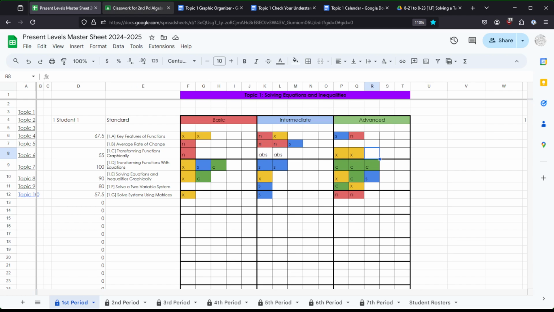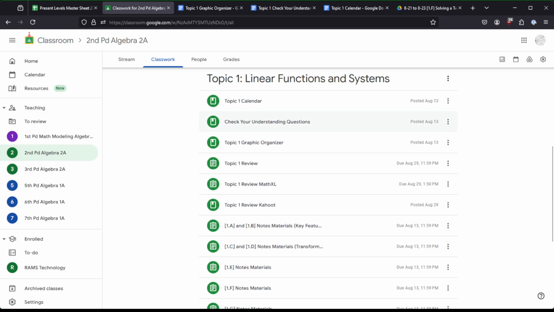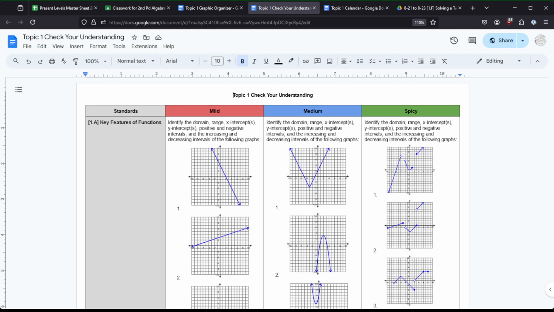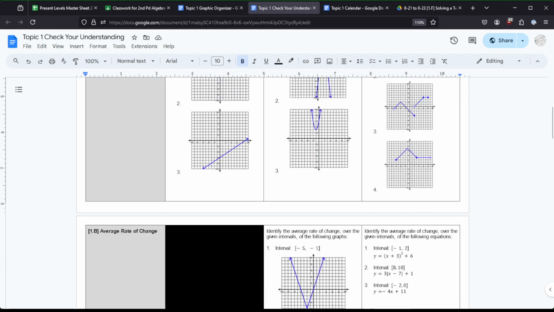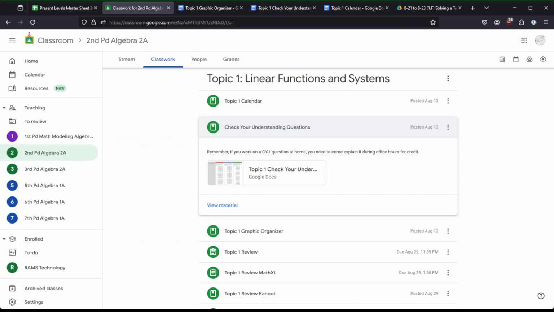So another concern was about quiz retakes. With both classes, Algebra 1 and Algebra 2, oh, by the way, those check your understanding questions, they're linked right there in Google Classroom. And there's lots of them for them to choose from. They could just pick 1 or 2. So with the quiz retakes, the reason why we have them do corrections on the quiz retakes is so that they can get clarification, and when they retake it, they're not making the same mistakes.